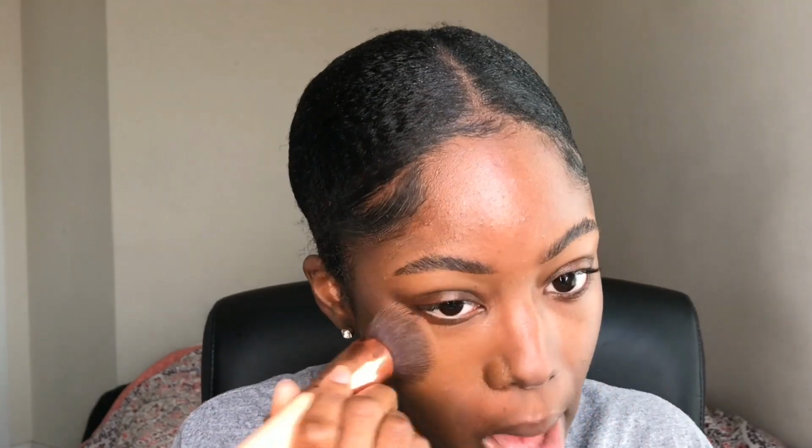I like to go a little bit at a time because sometimes I like a more full coverage look and sometimes I like a medium coverage look. This foundation, I would say, is a medium coverage foundation, but can definitely be built up, and you see how flawless that looks, especially with all the prep that we did underneath with the moisturizer, the eye cream, the face milk, and the 2 primers.